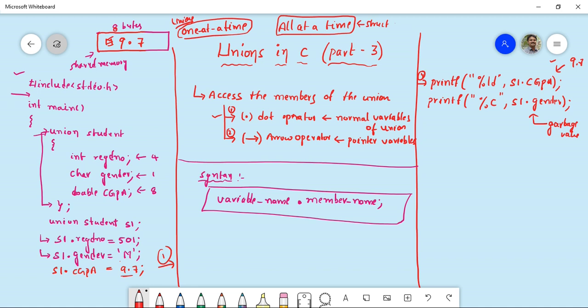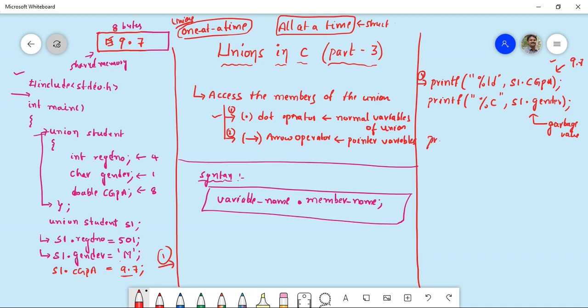The reason s1.gender gives a garbage value or a warning is that the last value I stored in these 8 bytes of memory is CGPA, which is 9.7. So the previous value M is overwritten, and you don't have the power to access this gender.